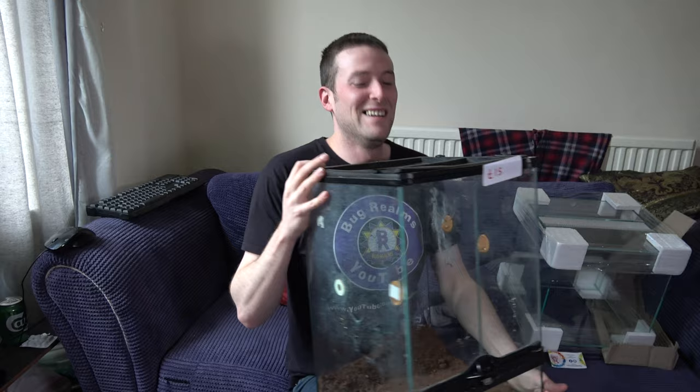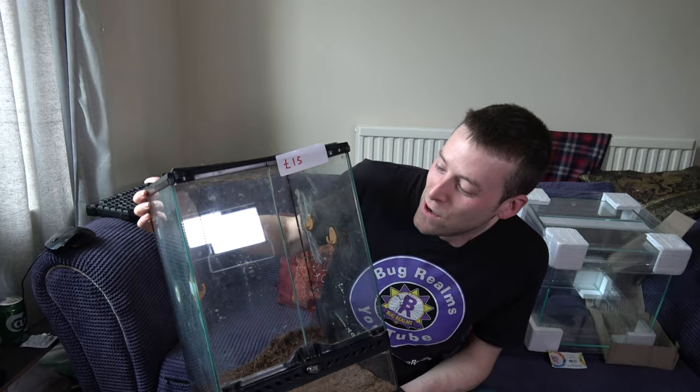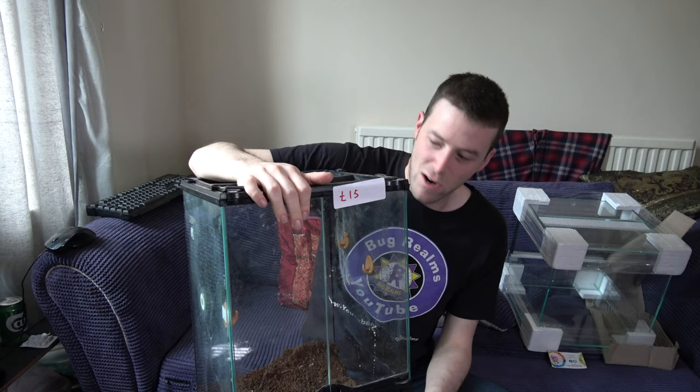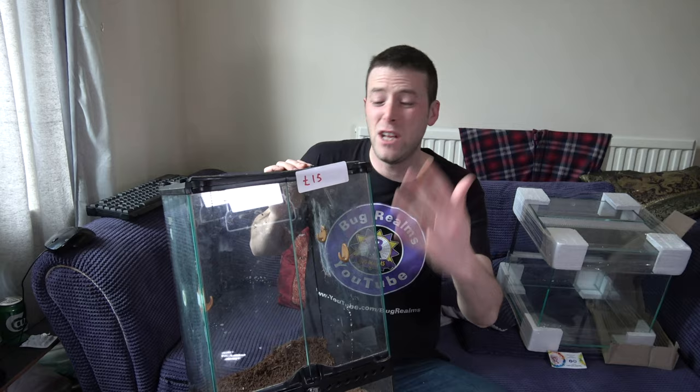Right. So yes, last but not least for enclosures, I got this secondhand one from Britain Kitten for £15. It is a large Exo Terra. It's got damage to the top, that's why it's so cheap and needs a clean, but it's nothing I can't repair. I've done this kind of work with previous Exo Terras that I buy secondhand, because I never buy them new, because they're a ridiculous amount of money if you want to buy a new one.